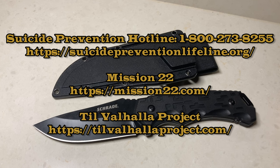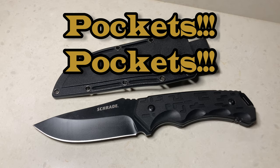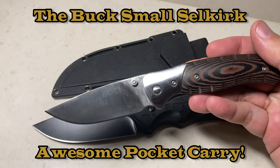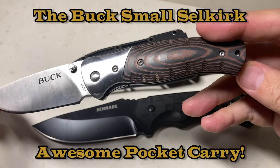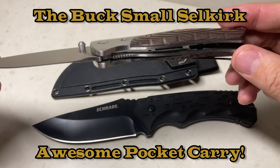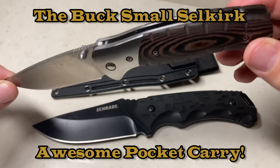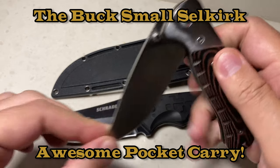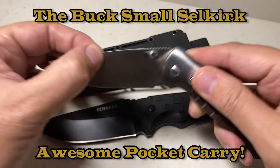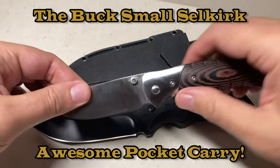Thank you ladies and gentlemen for watching — you guys are really great, you all rock. Let me know what's in your pocket. Let's check this out real quick — this is the small Buck 835 Selkirk. It's a nice knife, ladies and gentlemen. These are micarta scales, done so well — look at those thick liners. I'm going to do a review on this. It's a deep pocket carry and it's a nice knife — I paid around 40 dollars for it. Look at those thick liners and that fantastic little bolster. Nice and straight, pretty decent alignment, not too big not too small — fits the hand very nicely. It's got a little bit of jimping — a very nice pocket carry.